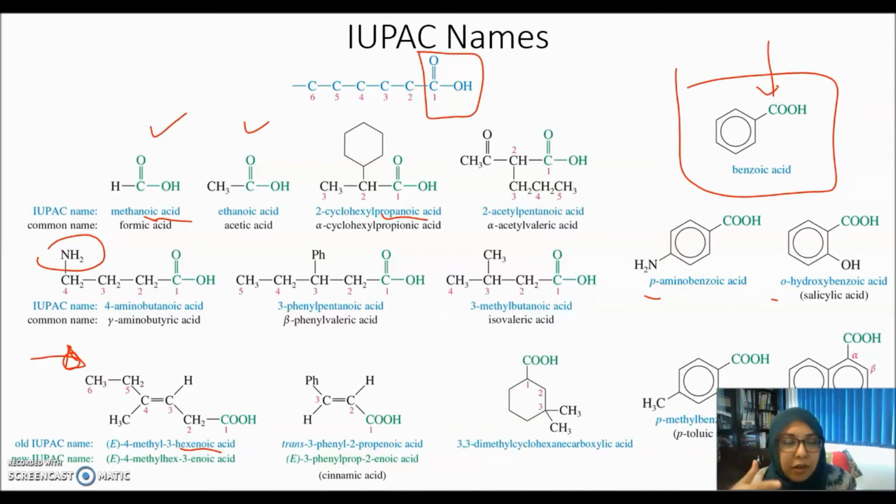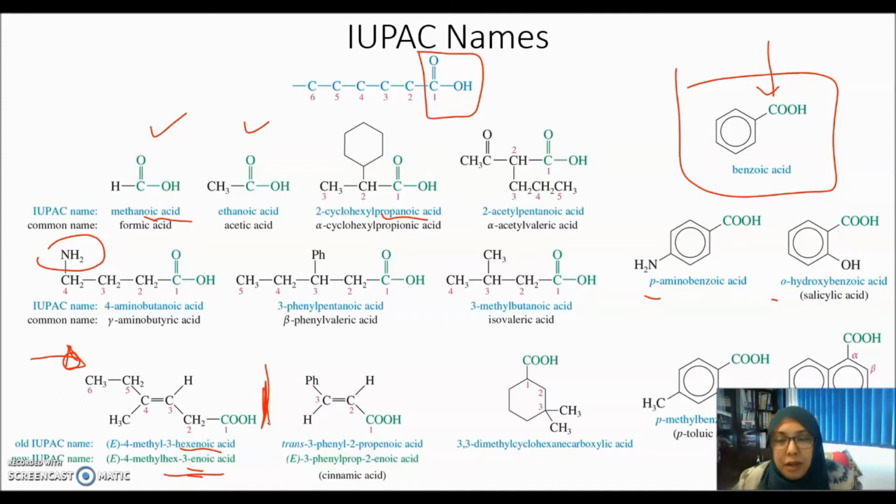Okay, so in the case of hexanoic acid, again, as you all know, I prefer the new IUPAC because essentially it will tell where our "en" is. In this case, our "en" is sitting at carbon 3, hex-3-enoic acid. So in the case of drawings like this, it's already showing you that it wants you to identify what is the geometrical isomerism in it. So in this case, it's an E. Okay, go back to the topics of alkene, and we have seen this already.